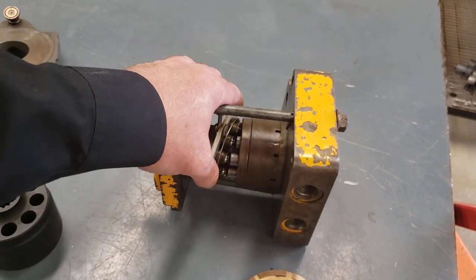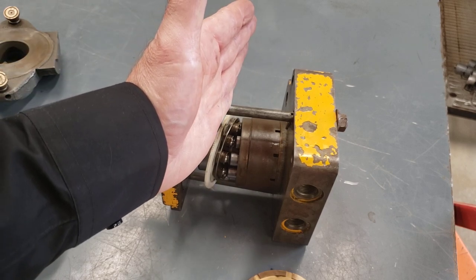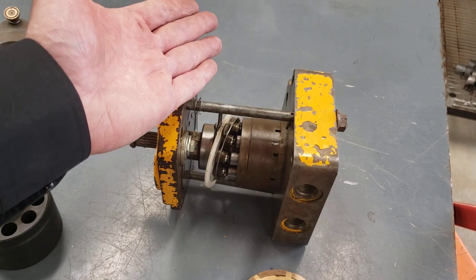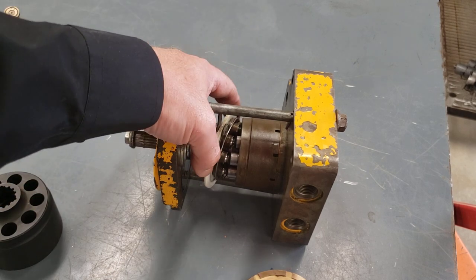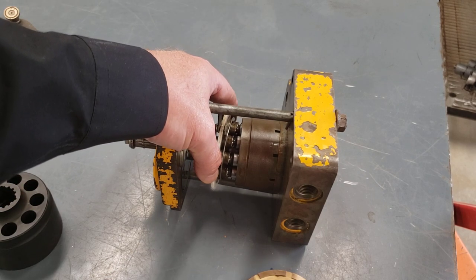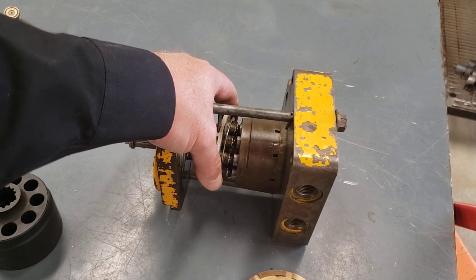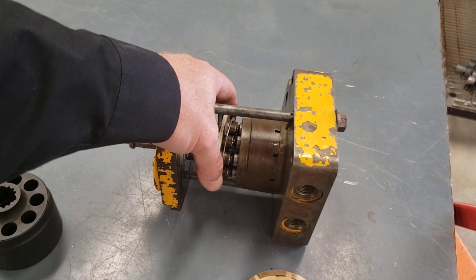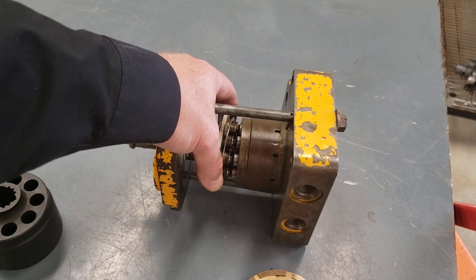Not all axial piston pumps are variable displacement. Some are fixed displacement. The swatch plate may not move. It may be at a fixed angle, and therefore the only thing that's going to change the flow rate out of the pump is how fast or slow you turn the shaft. But the axial piston design that we're looking at really lends itself well to being variable. So the majority of the axial piston pumps we're going to see in systems are going to be there because the swatch plate does and can move and will give us different displacements as the machine works.